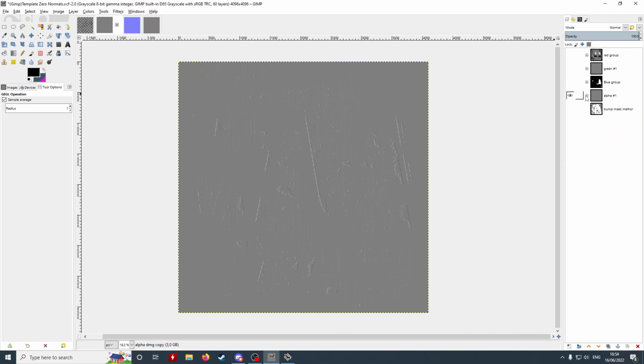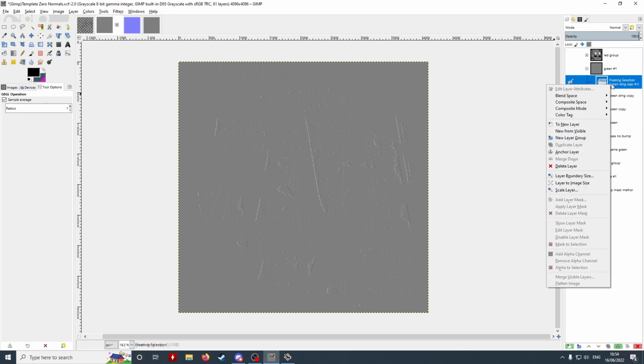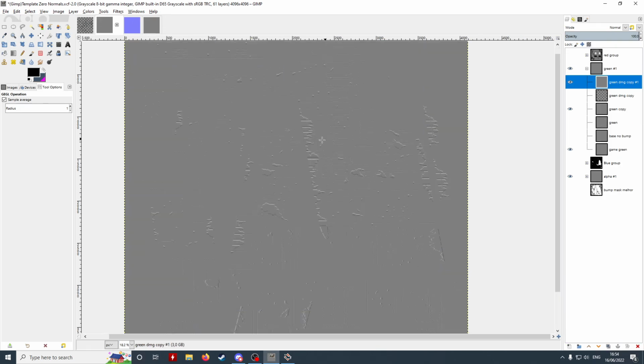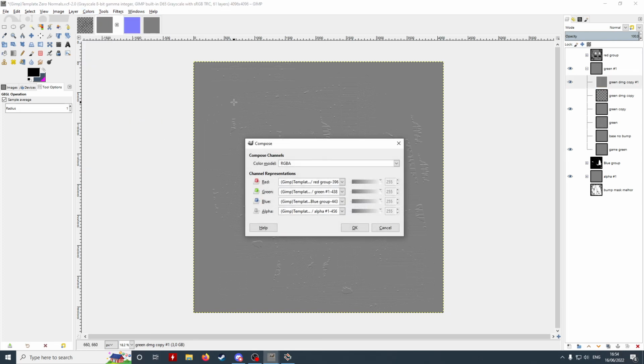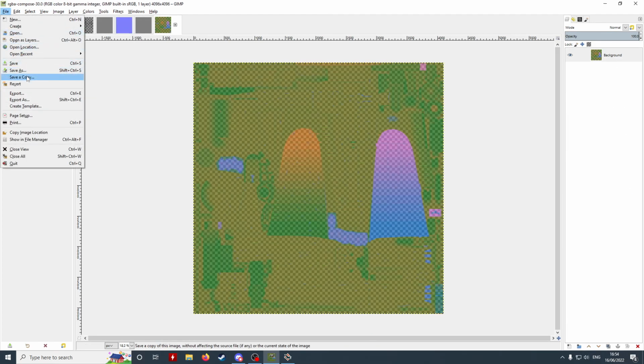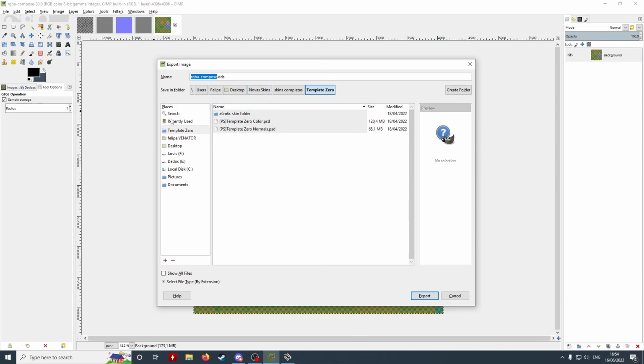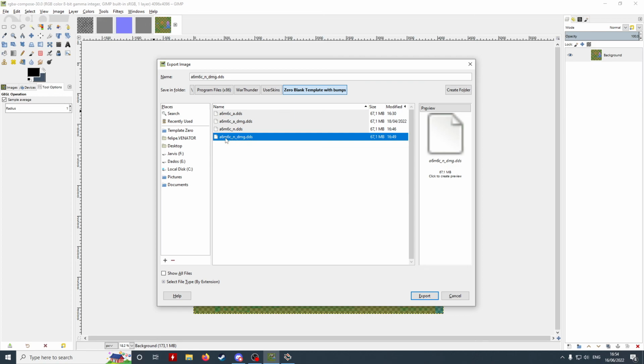Alpha on alpha and green on green. Just compose them so we can render it to the game format. And let's export that to the DMG file with bumps and to the NDMG.